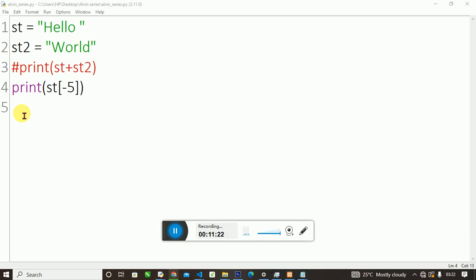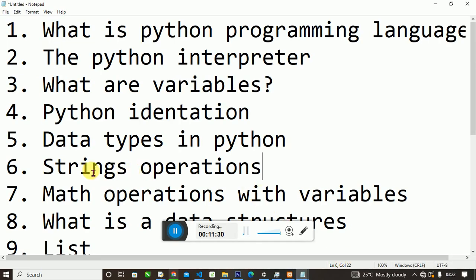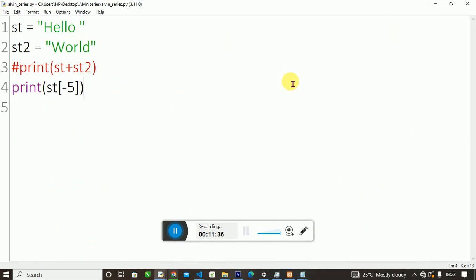So in our next class we are going to be working with string functions. So let's look at the next in line to take. So the next one is maths operation with variables, which is number 7. So now we are going to take away all this. Please take note of this. We are going to put variables right here. I'm going to comment this out.